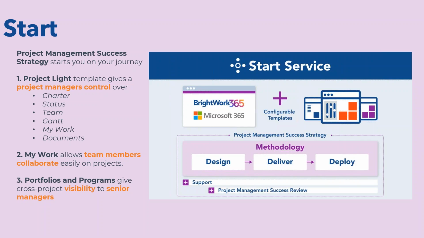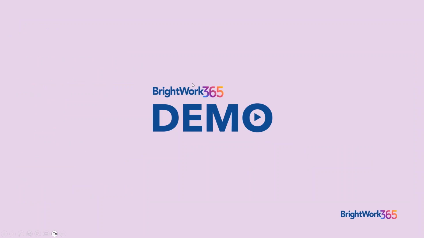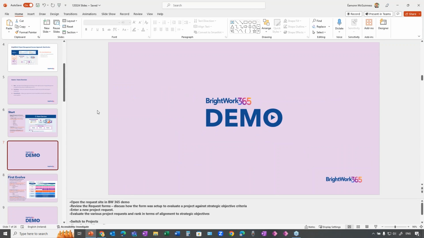And then your senior managers will be saying, well, look, this is great. We've got lots of projects, lots of team members interacting. Can I now see what's happening across my projects, please? So you might want to put in some dashboards to give visibility to your senior managers. So that's a sample start. So let's go into demo, and let's look and see what does that look like inside of Microsoft 365. As Michal said, using BrightWork 365 as the sample in this case.